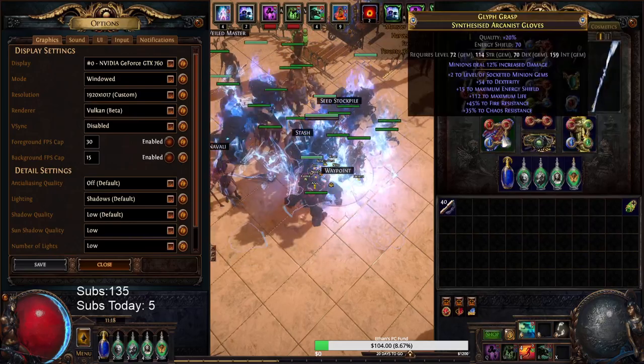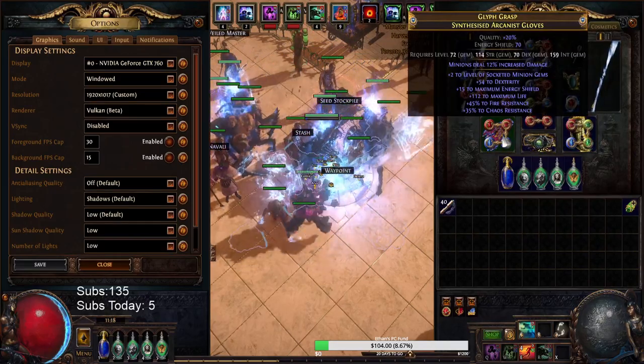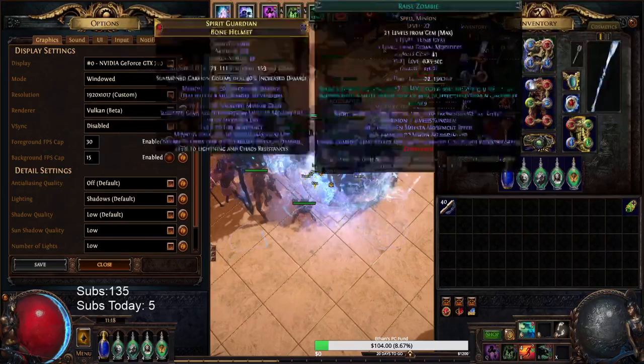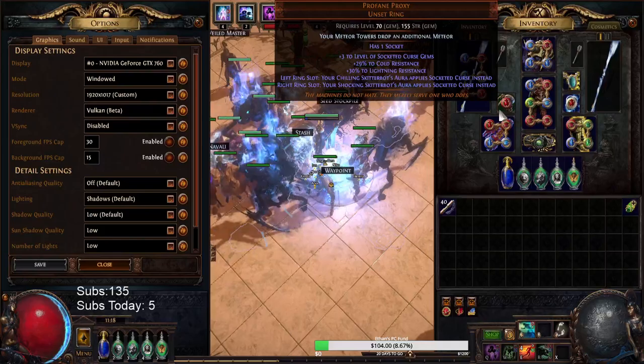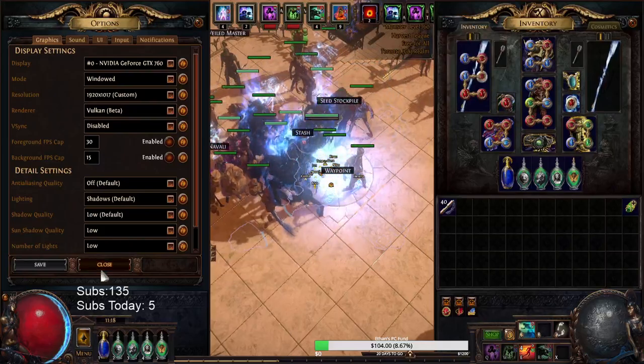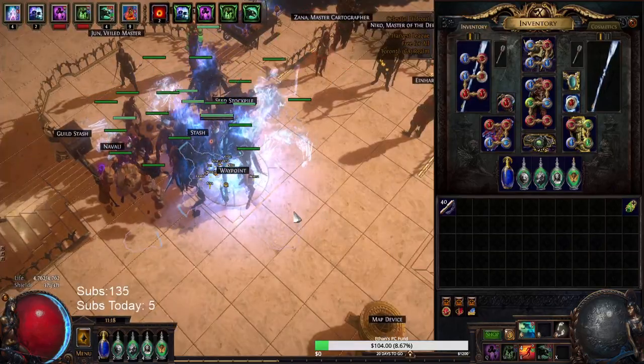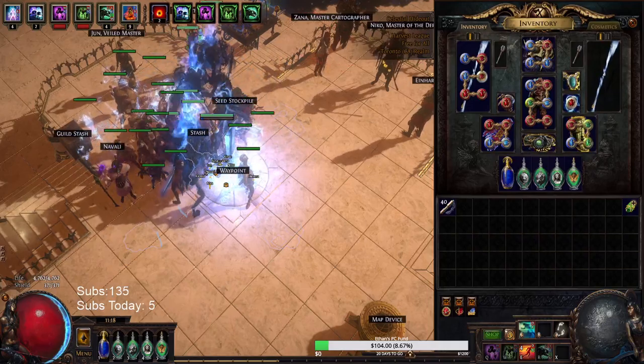What's also really funny is I could still remove the chaos from the belt, from the boot, and add extra craft, and I can remove the fire from this glove and add an extra craft, and then our build's actually all squared up and min-maxed, other than this ring that I could potentially remove. But either way, thank you guys for watching this episode on how to remove the Brass Dome.